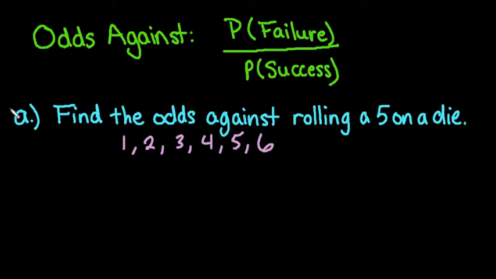With this, the probability of success would be rolling a 5. Everything else would be considered a failure. To start, you want to find your probability of failure. I'm going to use P(F) for failure and P(S) for probability of success. The probability of failure would happen 1, 2, 3, 4, 5 times out of 6. So P(F) = 5/6.